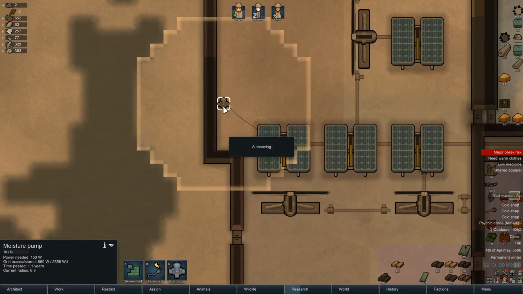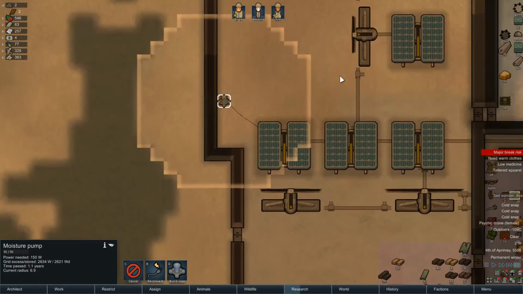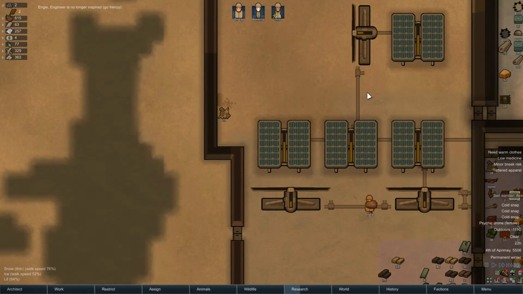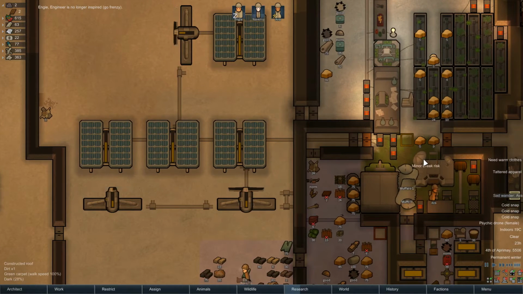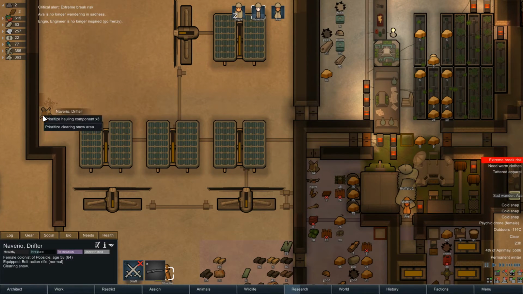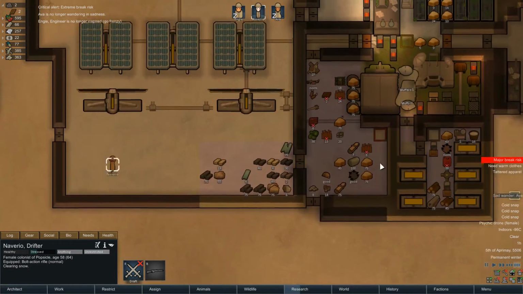Has this completed? Alright, so this is completed, right? So we can actually deconstruct that now. We don't need that anymore. It's basically brought in everything. And we get some components back, so that's good. You still sad wandering, Ava? No, you're not. Okay.